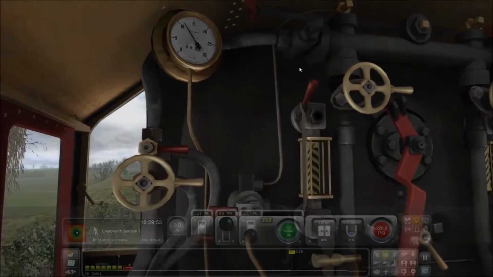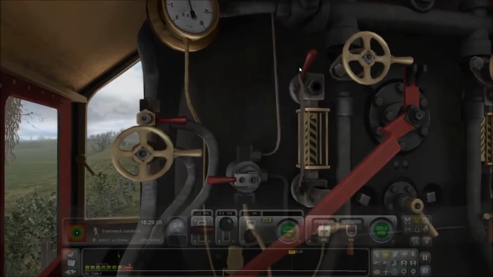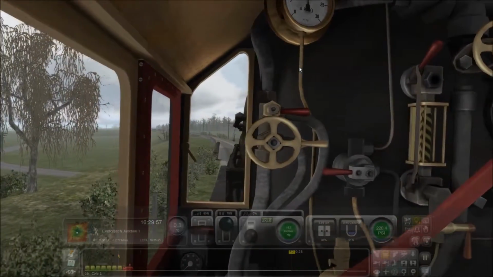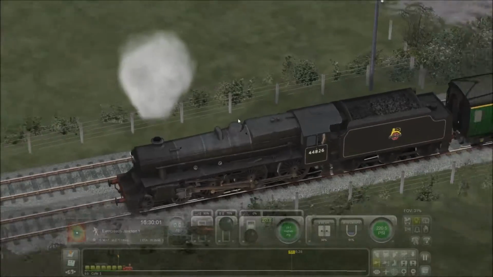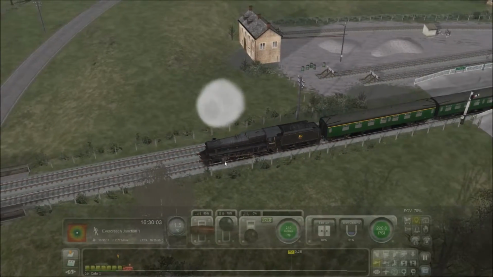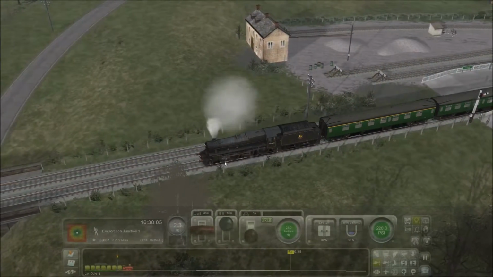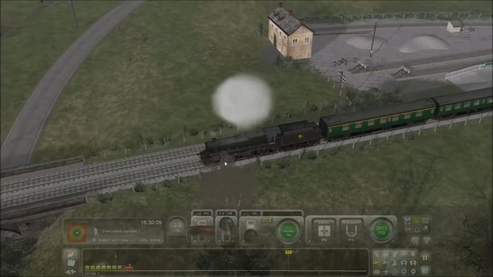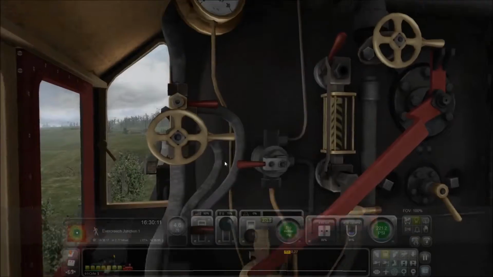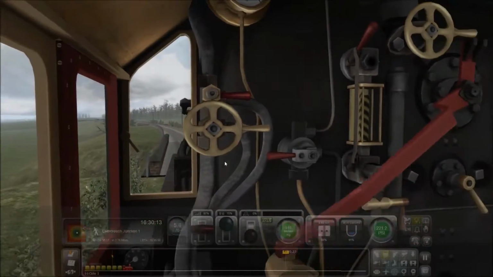And as that rises, go ahead and bring the cylinder cocks open. Again, it's weird that you don't see them. I think that little bit of smoke right there is the cylinder cocks. You press C and yeah, it does go away. Okay, that's fine. You don't need to abuse that.